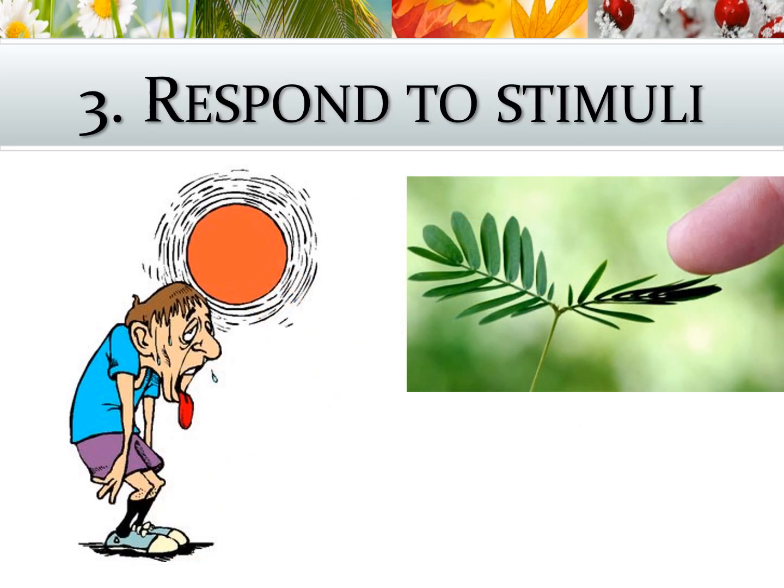The third characteristic of life is that organisms respond to stimuli. A stimulus is defined as a change that causes a response. This change can be internal or external. When you get hot, you sweat. The stimulus is the increase in your body temperature, and the response is your body sweating to cool itself. Another example is when the leaves of a mimosa plant close when you touch it. The stimulus is the touch, and the response is the closing of the leaf.